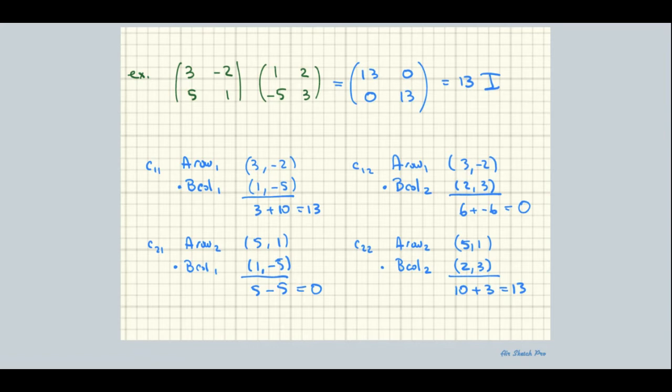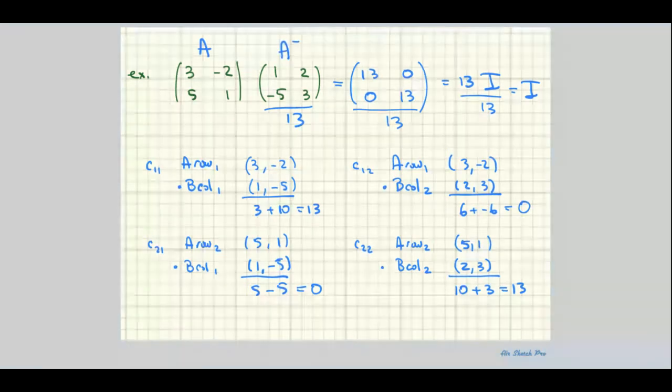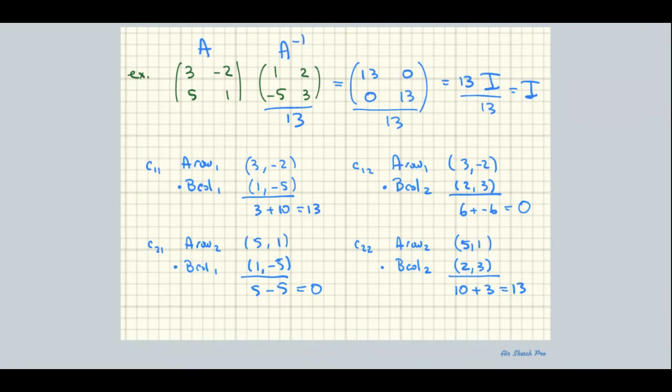You know what? Normally if I see two matrices that multiply up to the identity matrix, I think of them as inverses, right? But these don't quite multiply up to the identity matrix. It's off by a factor of 13. You know what I think? I think this is almost an inverse. And if I had just divided everything in this original matrix B by 13, I would have ended up with the identity matrix. And that would have meant that this and this were inverses. Making my examples work for me.